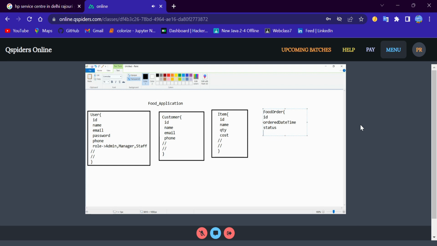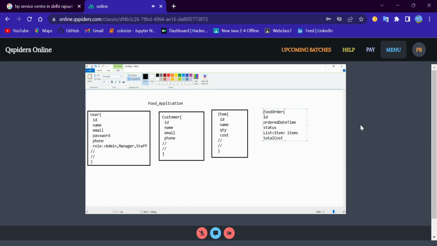Then in this food order you will be having a list of items, and then something called total cost.